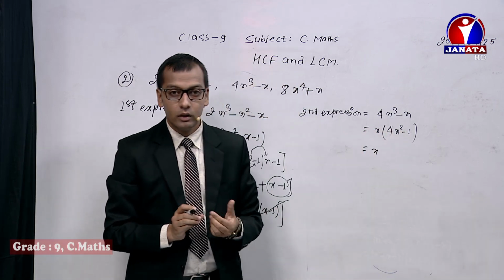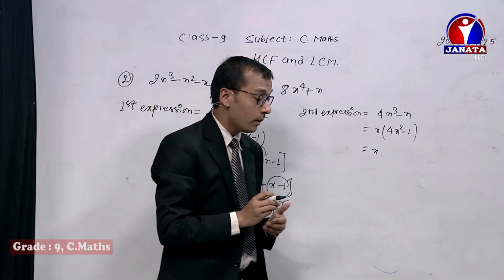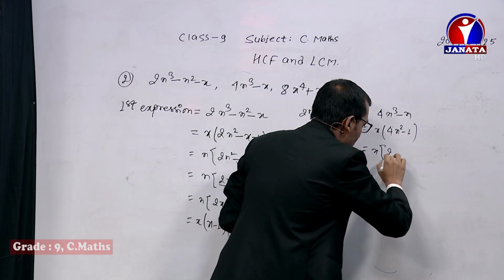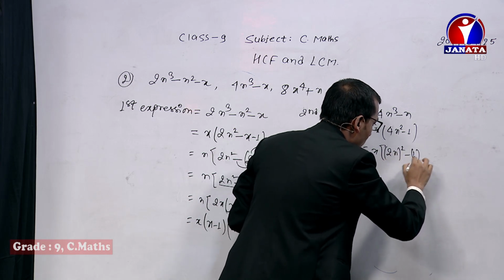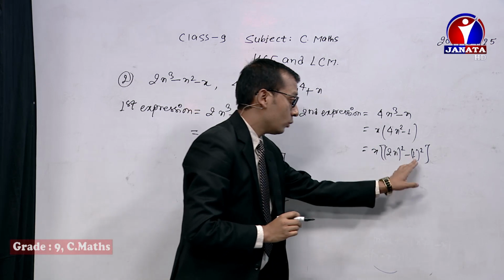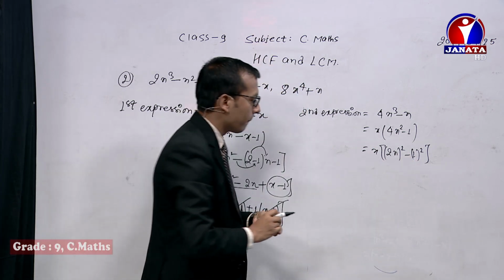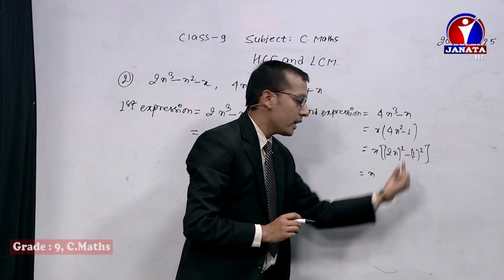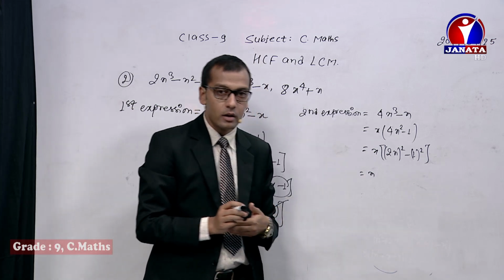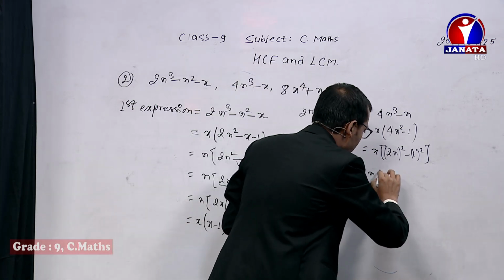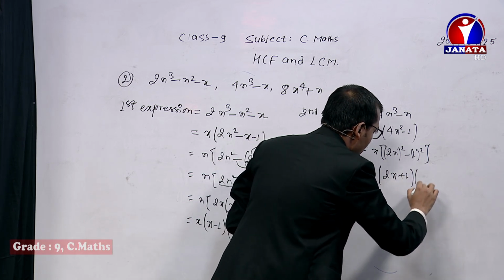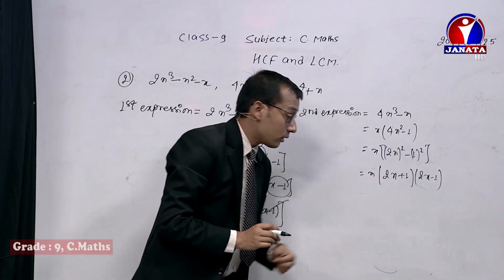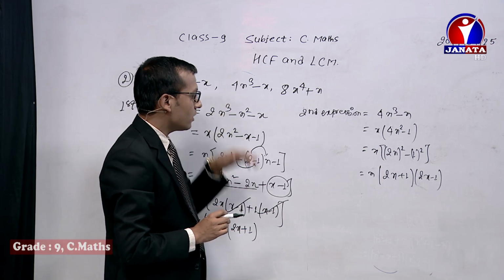We can factorize 4x square minus 1 using the a square minus b square form. For this, let's convert 4x square into a perfect square. It's 2x whole square minus 1 square. There is no change in 1 square because 1 square is 1. This is in a square minus b square form. So the two factors of a square minus b square are a plus b times a minus b. So these are the factors of the second expression.